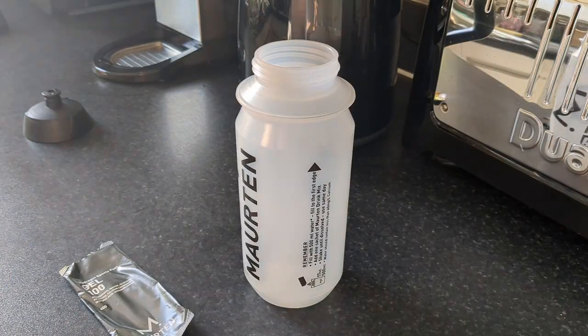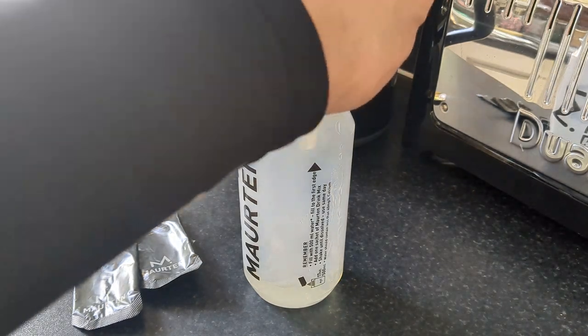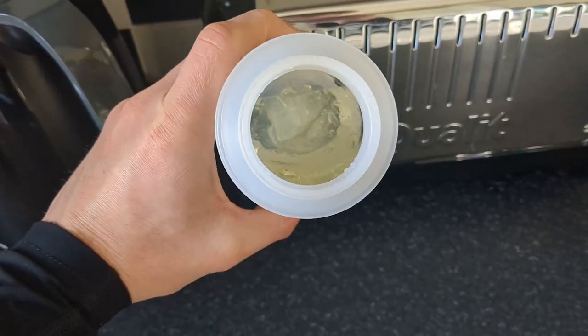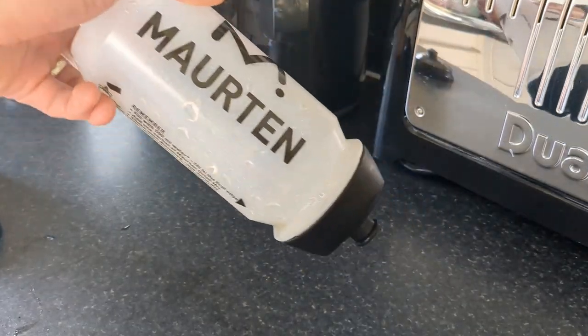I've given this several attempts to see how it actually works in practice, including on the bike. What I've found is that you need a critical mass of gels to make this work — as a bare minimum I'd suggest three, but more is better. I've also noticed that different bottles work better than others, which I think is down to the tops, so you may need to experiment. And although water doesn't mix with the hydrogels, adding a little water to the bottle does make the gels come out easier, so that's worth playing around with too.